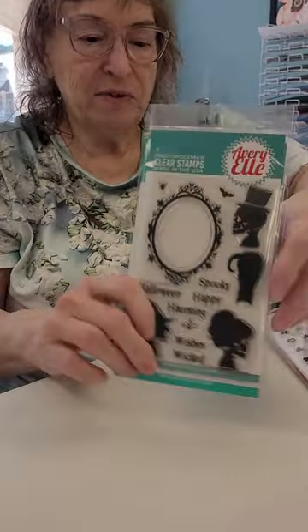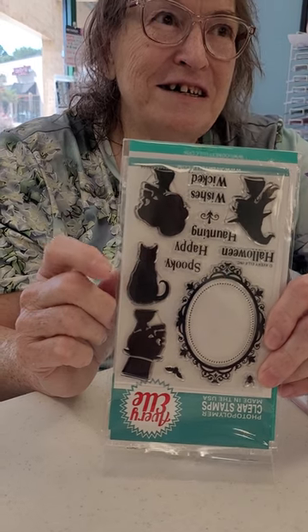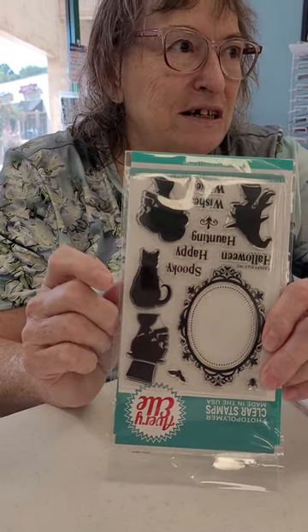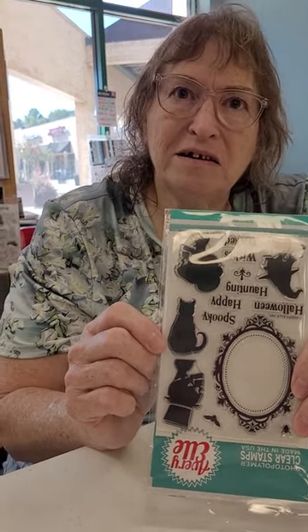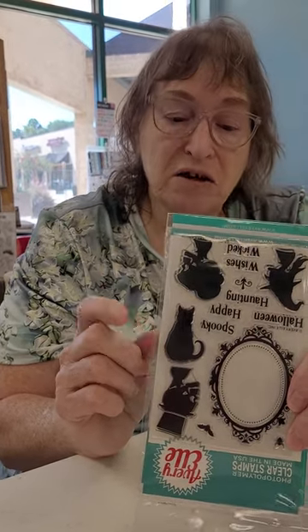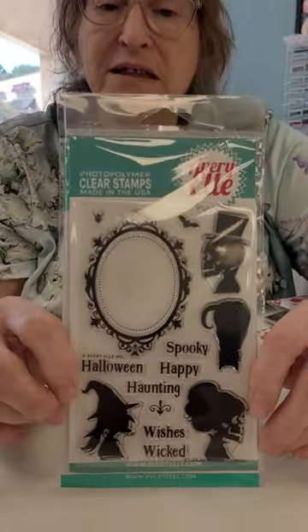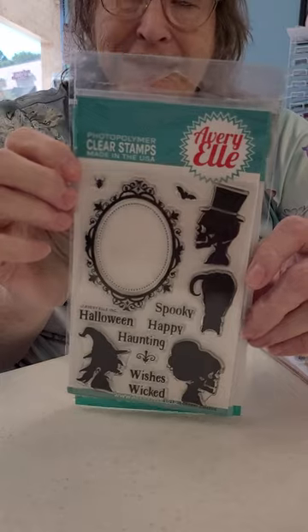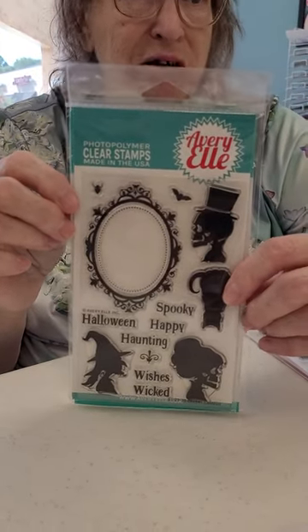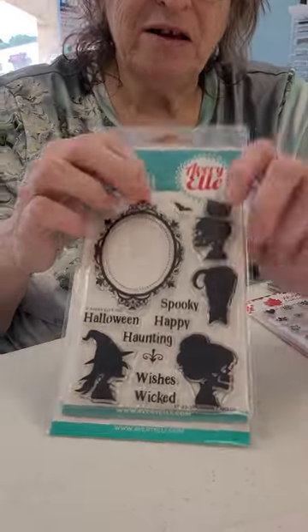Then we have Avery Elle — I've got to turn this upside down because the kitty is upside down. There's Linda, there's Karen, there's Crystal. We have lots of pet people, a lot with cats. I love that cat — can you see a nice cameo? Why they put the cat upside down, I don't know, maybe it just fit better that way. And the dies — there's a tiny spider, I can deal with that as long as it's not running. I like the lady with the posh hairdo at the bottom, and I love the skull.